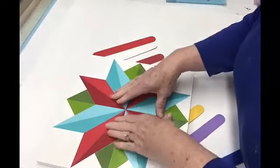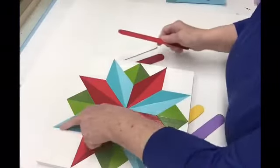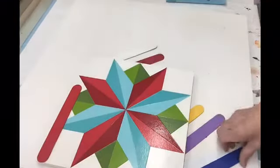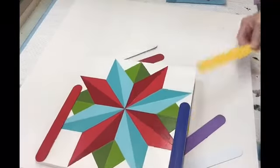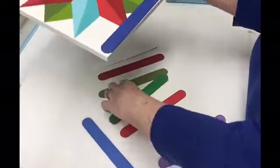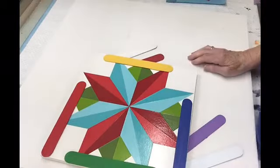So here's just a little one that I did. It's a mailbox barn quilt. And it's just a one by one, but you can get the idea of what I'm talking about. So if I wanted a border, I could get an idea of what red might look like, or this yellow. You see what I'm saying. You can just put all different colors and see what you want.